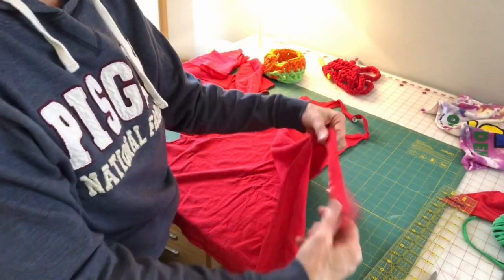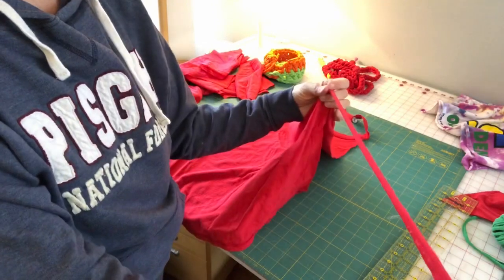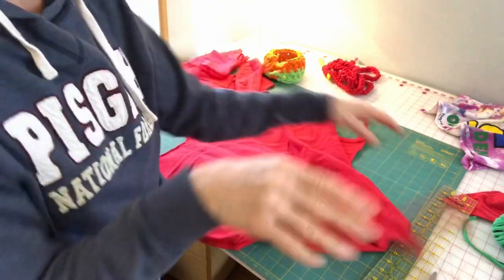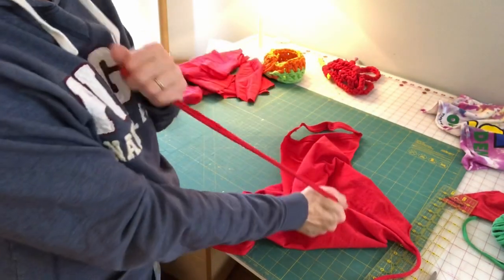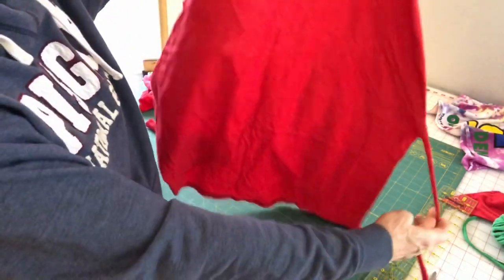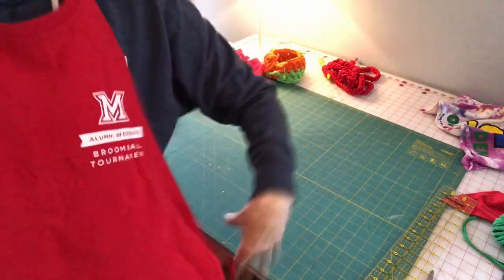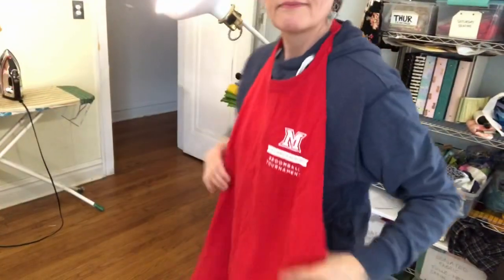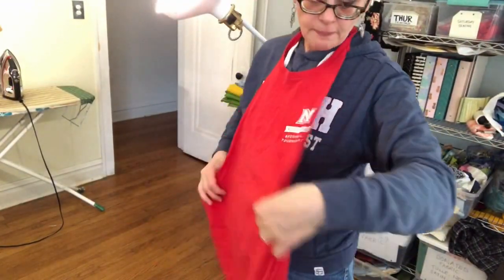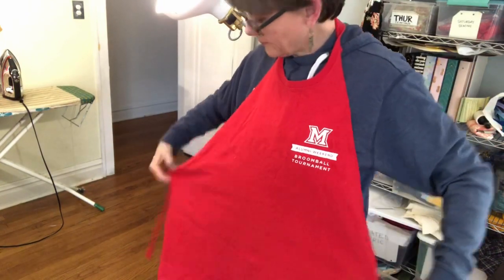Okay, now you're going to give those apron strings a little pull. You'll probably double the length. It makes it almost like the t-shirt yarn. Give it a little pull. And voila, you have an apron. Put it on. Okay, there you go. For all that baking and cooking that you're doing, this is practically free.